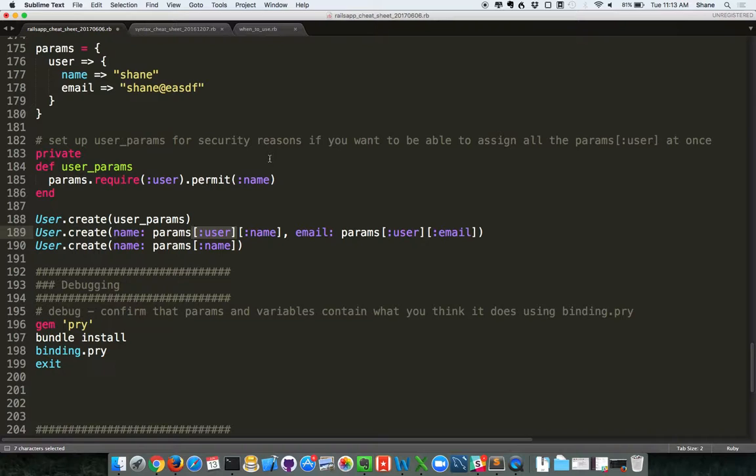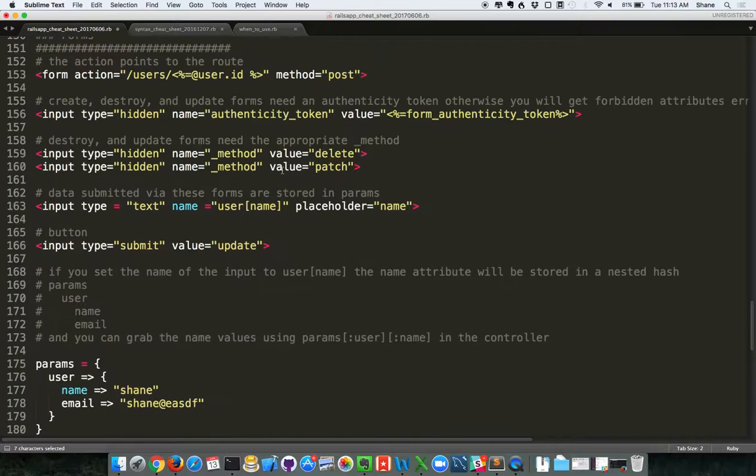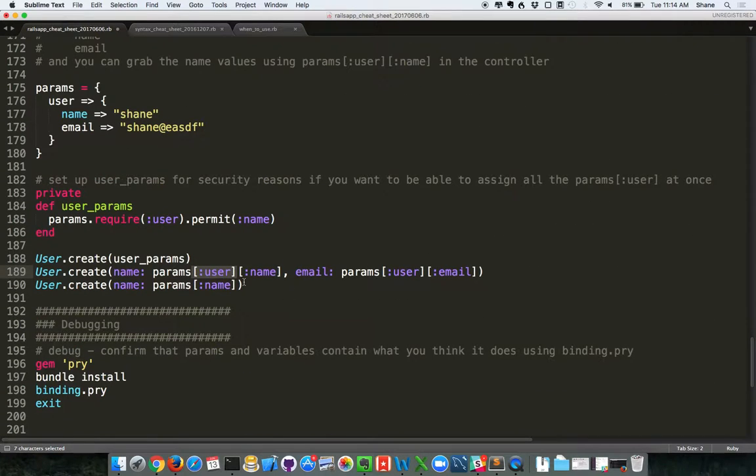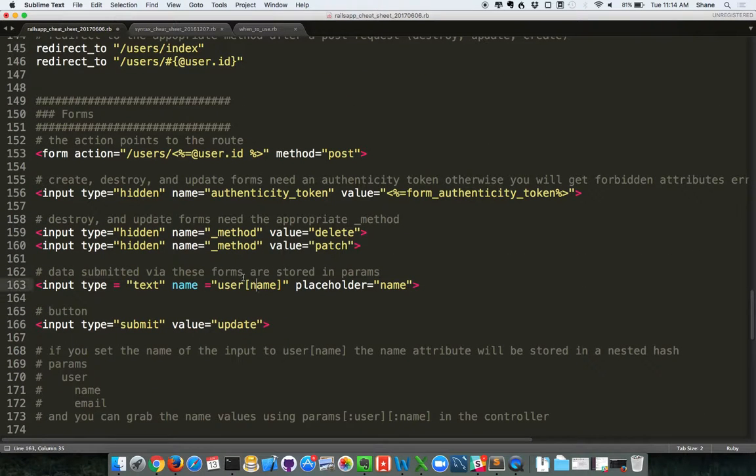So here in the form, the data's name is name. Yeah, if you submitted a form and you did not have this user square bracket thing, you just called it name, then I believe it would be params name, yes. But generally a form is using organized params. It's in params square bracket colon user square bracket colon name. This is a nested form, right? It's not a nested form. When you submit the form, the data is stored nested inside params, right?